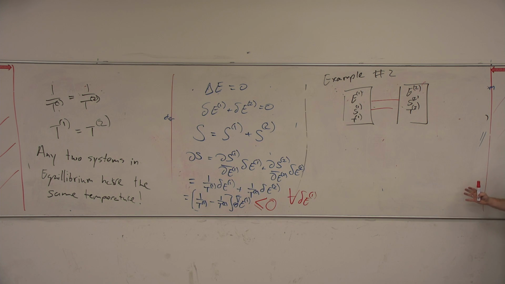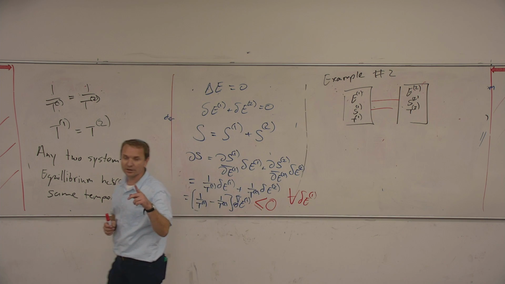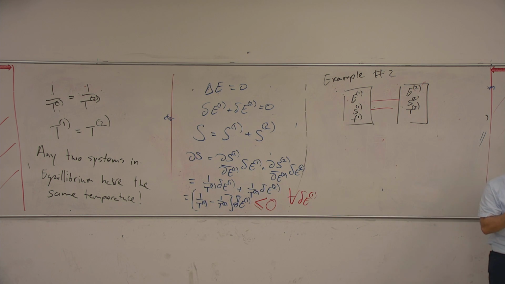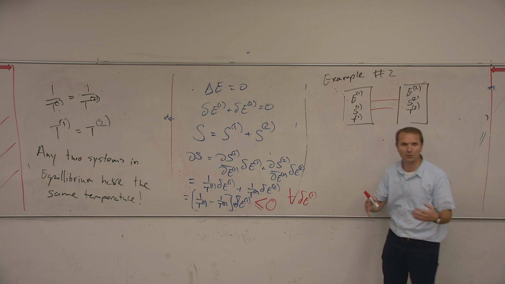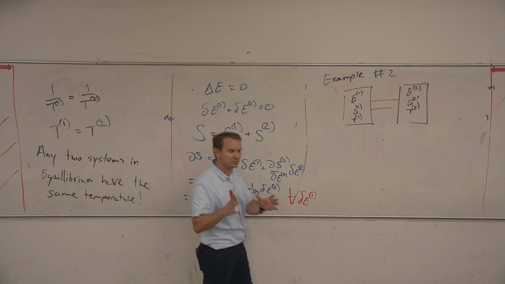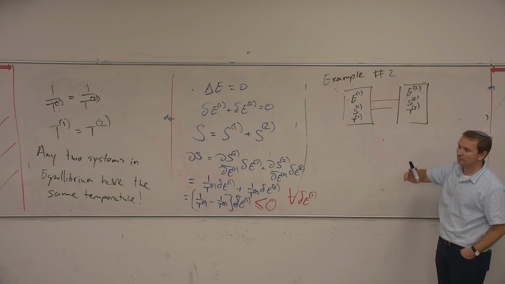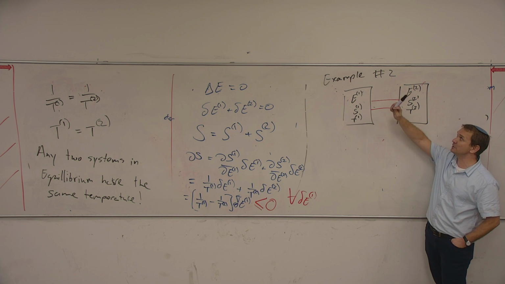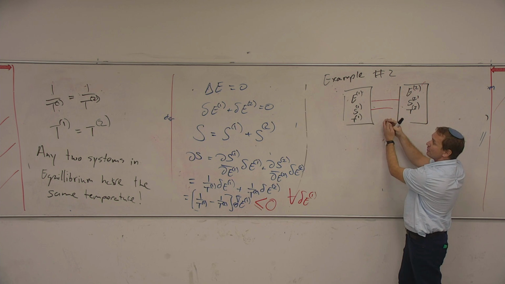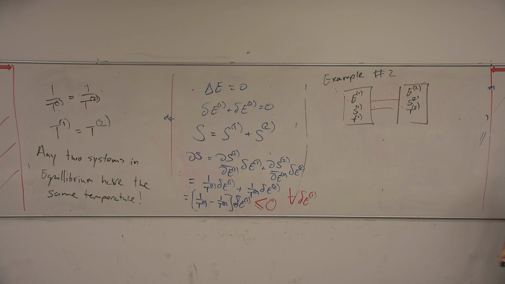Now, I connect them and let those two systems reach equilibrium. Again, an assumption: when I bring into contact two different systems and allow them to exchange heat, particles, or something else, eventually those two systems will reach equilibrium. So what is the difference between example number 1 and number 2? Previously they were both already in equilibrium together. Now, they're not in equilibrium. I'm bringing them into contact and looking at what happens to the system.